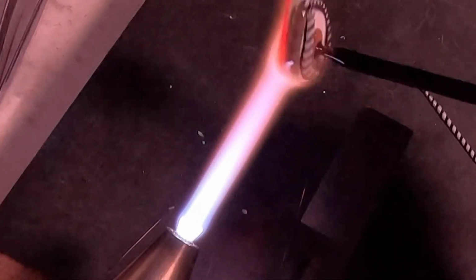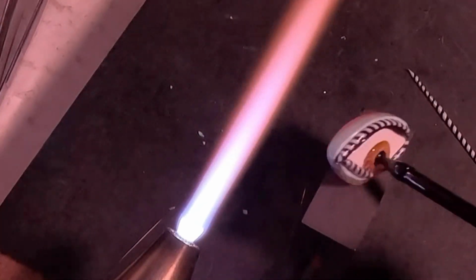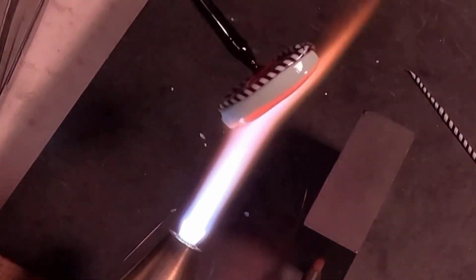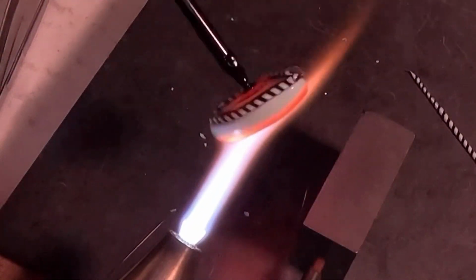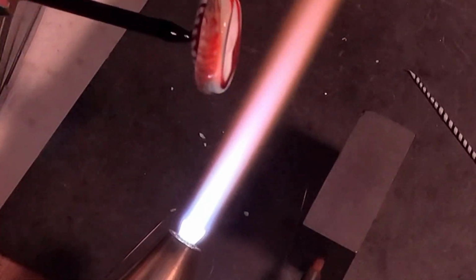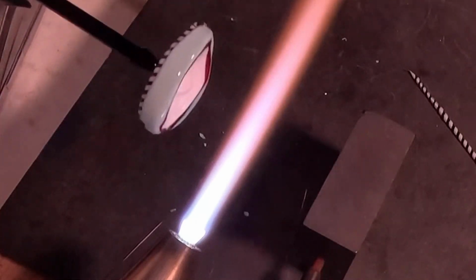It took me a few seconds to pull that glass off, and I have to say I apologize for not really having a nice backside on this pendant. I don't know, I just didn't even think about it. So anyway, in a perfect world, I'd have that nice and clean.